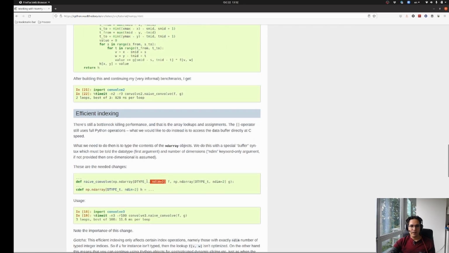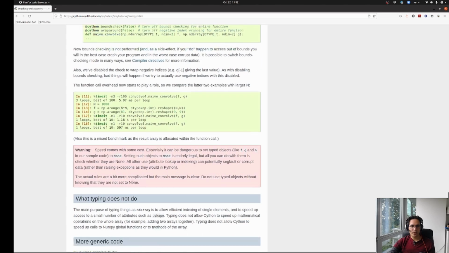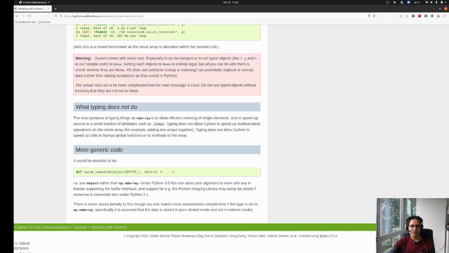So defining this type, it's mentioned in the documentation, I think somewhere here. It says the main purpose of typing things as ndarray is to allow efficient indexing of single elements and to speed up access to a small number of attributes such as shape.